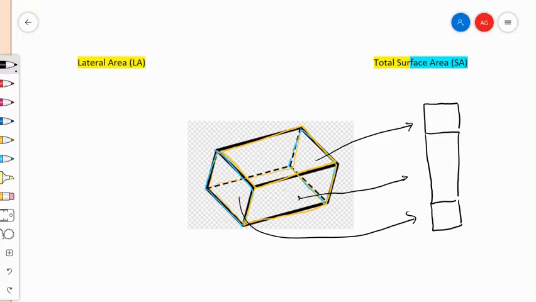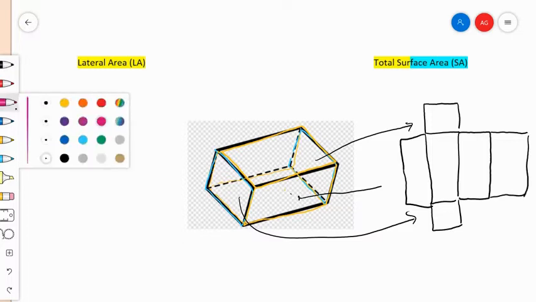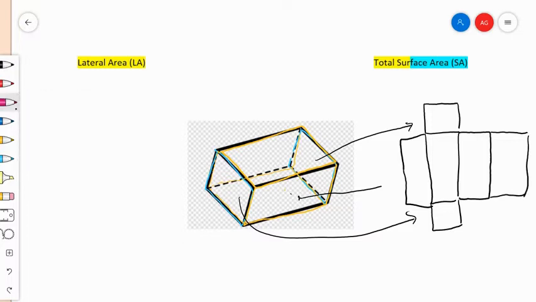The next thing I'm going to do is draw the two sides. So here's one of the sides, here's the other side. I'm going to erase this part. So these are the two sides, and then we got the top. So let's just call it this. I know it's kind of sloppy, but there's a point to this, I promise. If you notice, once I lay it out, I have a big rectangle here.